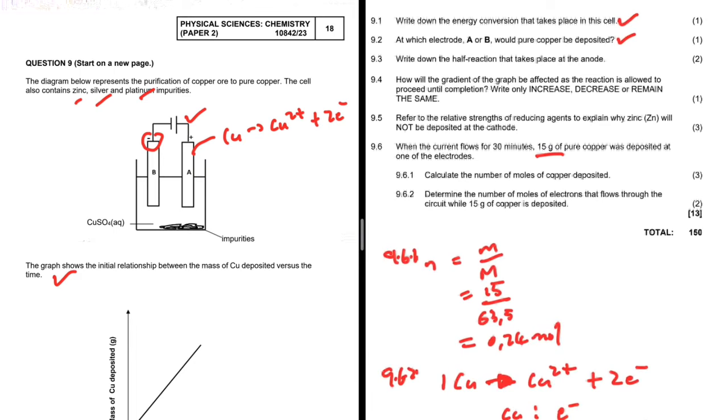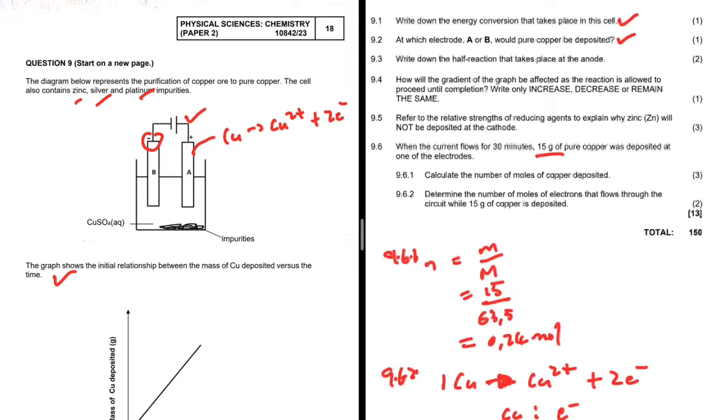Now I want us to go back to 1.3.1. If you look at 1.3.1, we talked about why Cl minus gets oxidized at the anode. Let's talk about the cathode. What will get reduced between Cu2 plus and H plus? What is going to get reduced there? It's Cu to the 2 plus.